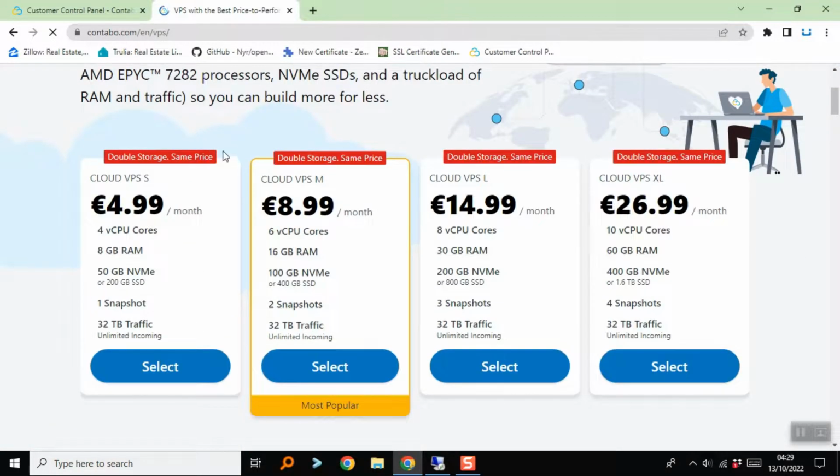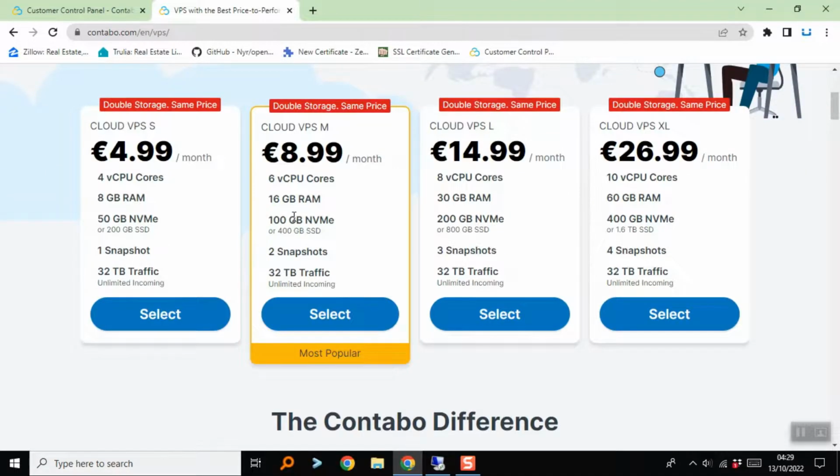When you go to the Contabo VPS plans, this is the plan that I'm running.